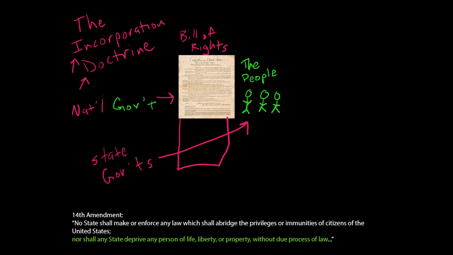The Constitution was created in 1787, but it didn't become the official founding document until the debate about whether to ratify it. Those opposed to ratifying the new Constitution had a main complaint: there's no Bill of Rights to protect us from this new, scary national government with extra power. If you had asked them, do we need a Bill of Rights to also protect us from the state governments? They would say no — we're not worried about the state governments. We've been Virginia citizens, Massachusetts citizens, New York citizens for a long time. We're used to that. In fact, some of our states already have their own Bills of Rights. We just need one to protect us from the national government.